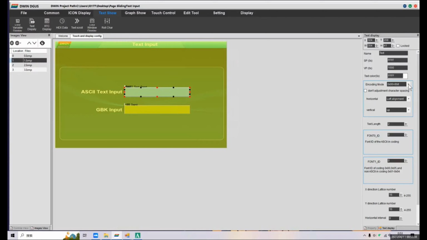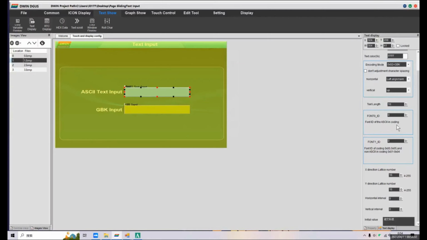Encoding mode, choose GBK. Because the factory font encoding is GBK. The last two parts, according to your needs, choose the display mode. Test length. Here I set 10.